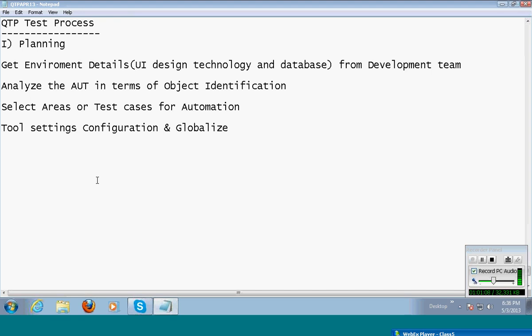See, these 4 are the mandatory tasks in the planning stage, but one optional task is also there. Optional but important, nowadays very important: automation framework design and implementation. See, design is company level, implementation is project level. You need not design every time. If you design the framework structure once, that can be applied for multiple projects.